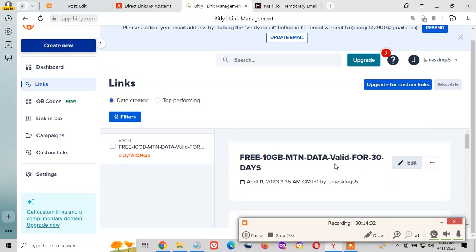That's how it works. This is how this thing works, and it's very good.